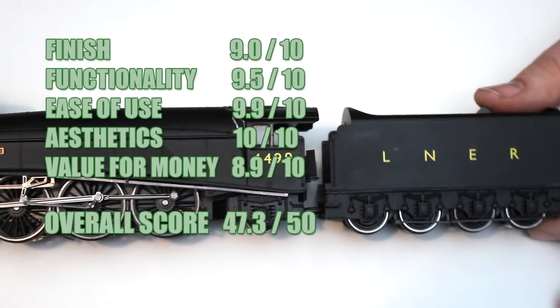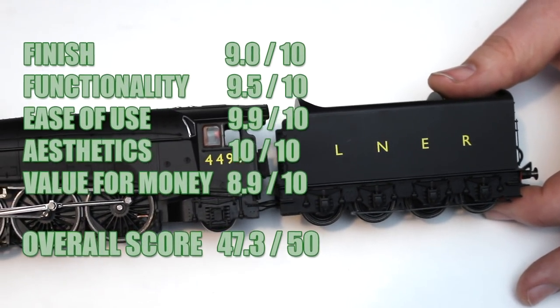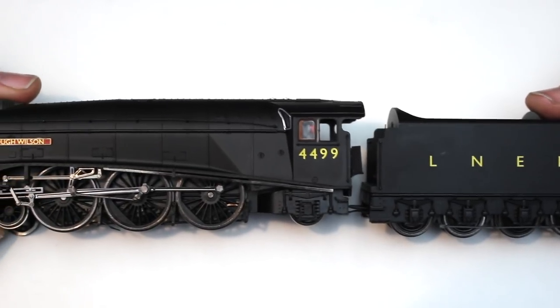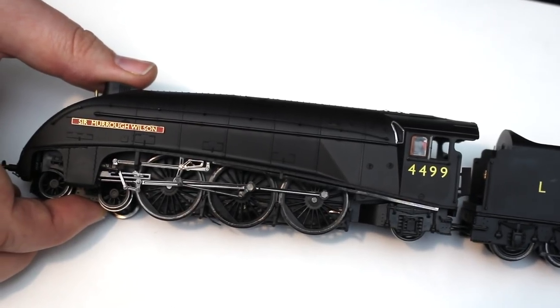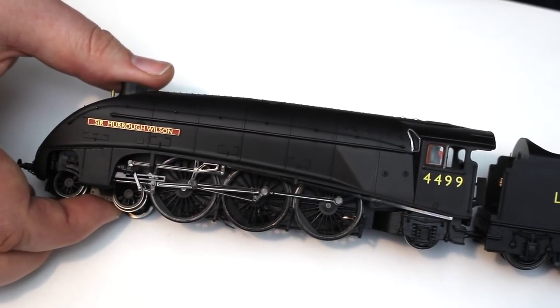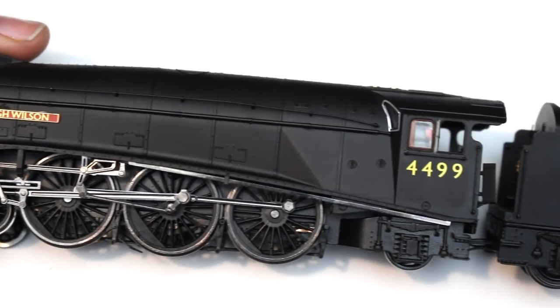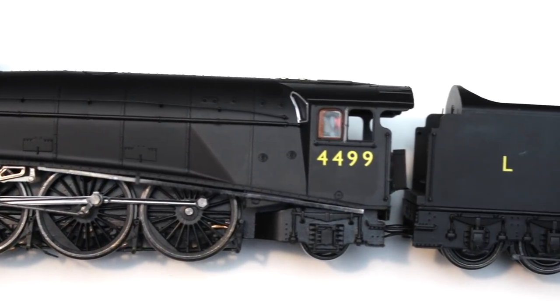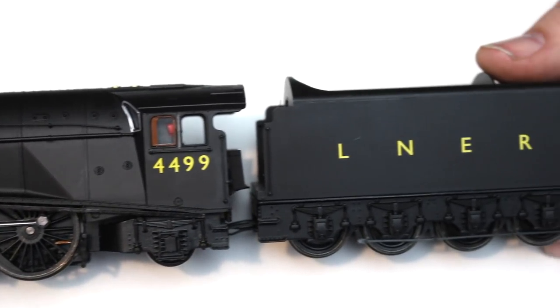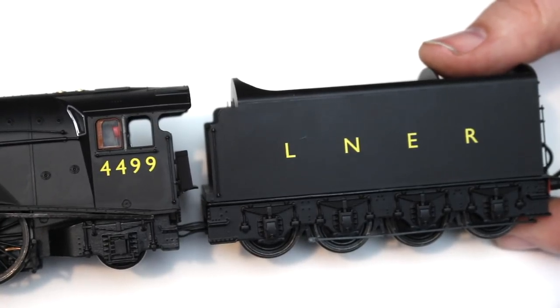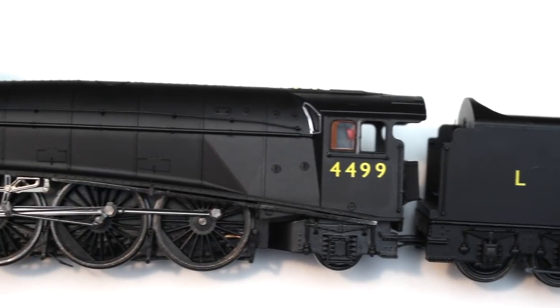Is this a model I can recommend? Very much so. I already have six A4 Pacifics in my fleet. Would I add another one? Very much. And there's some on the market at the moment which are very eye catching including one in experimental purple that we've got an affiliate link down below to and it's certainly an eye catching model. It doesn't matter what livery you put on these A4 Pacifics from silver to Garter blue to Doncaster green, LNER wartime black, BR experimental blue, BR experimental purple, BR green, any livery this model certainly suits it. Can I recommend this? Yes I certainly can.